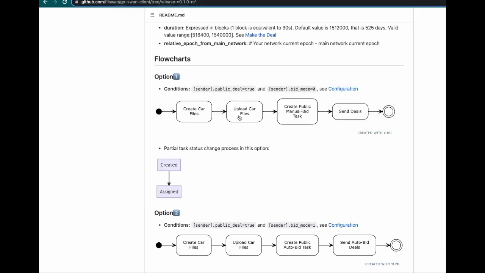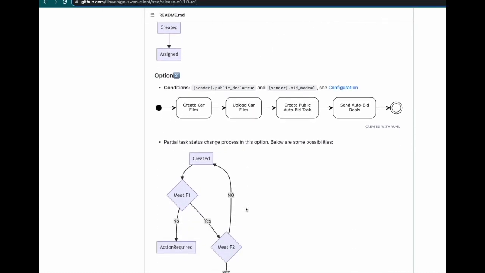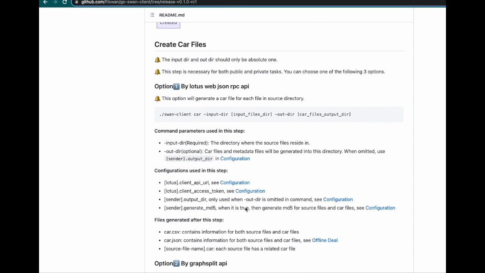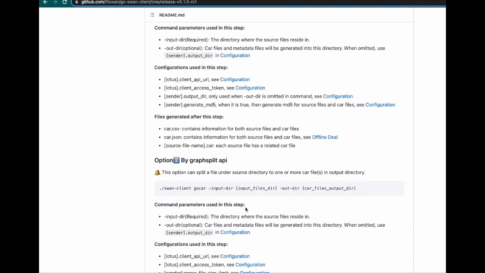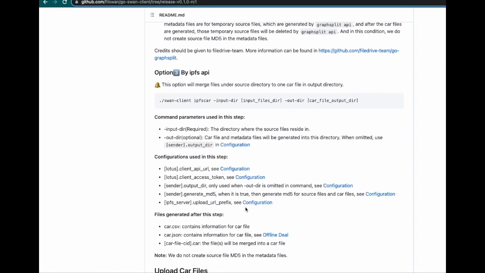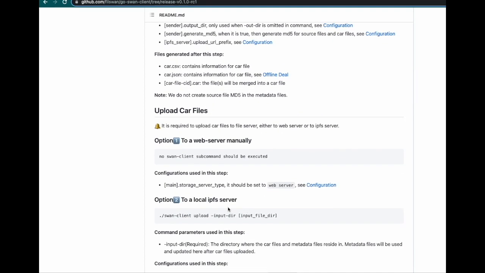Following, we need to upload car files to a local IPFS server.